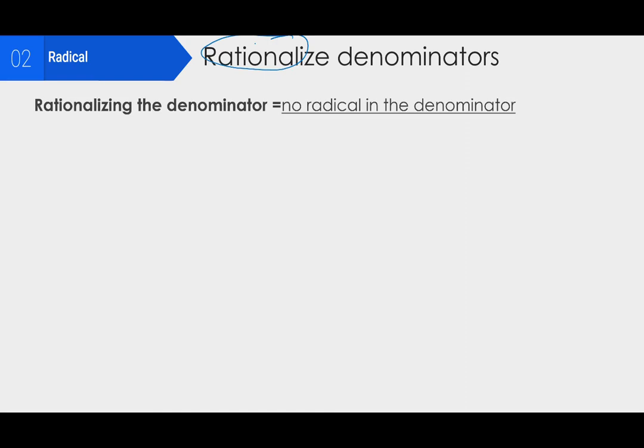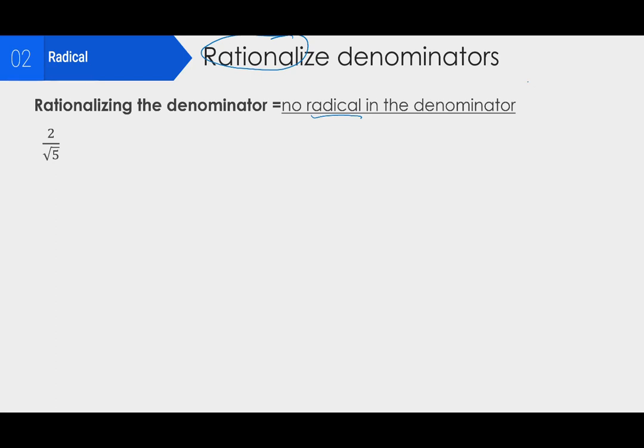Oh, rational, it's back. We're going to talk about rationalizing a denominator. So let's say I have something that looks like this. 2 over the square root of 5. Square root of 5 is not a nice rational number. We plug it in the calculator, there's no end to it, and there's no pattern, and so it's not a rational number. We want to find a way to make it into a rational number. That's called rationalizing the denominator, meaning that there's no radical in the denominator anymore.